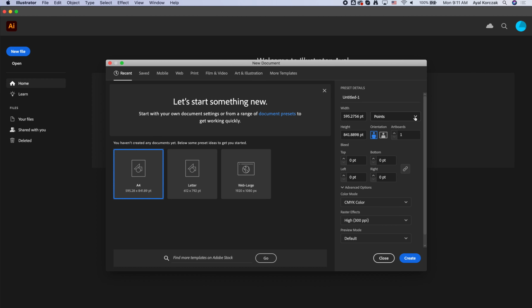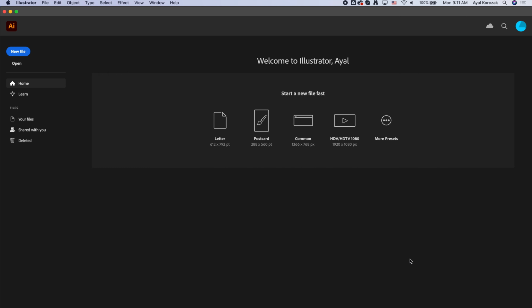Always, when you're starting out in Illustrator, use inches, which is a recognizable unit of measurement. And I would start out for just basic rudimentary illustratoring. I would give myself a 10 by 10 inch square, and that will take us to the initial page where we can start to make stuff.